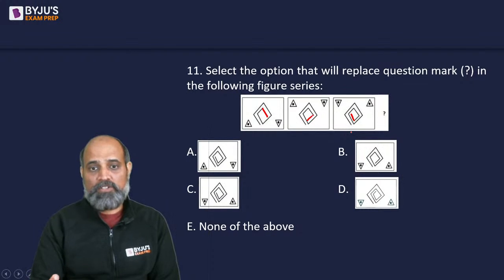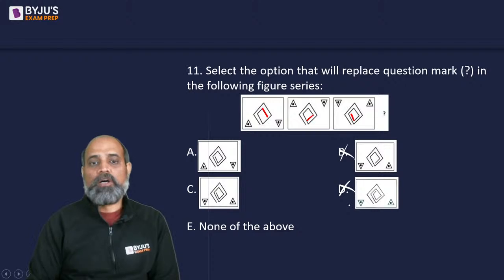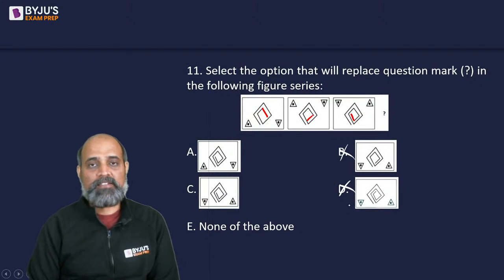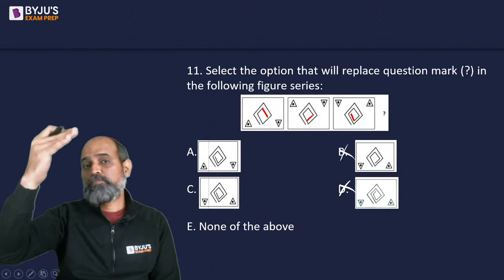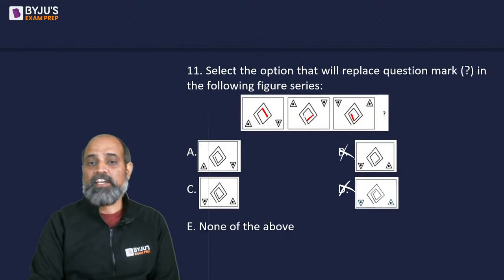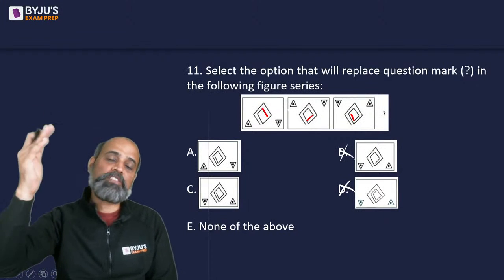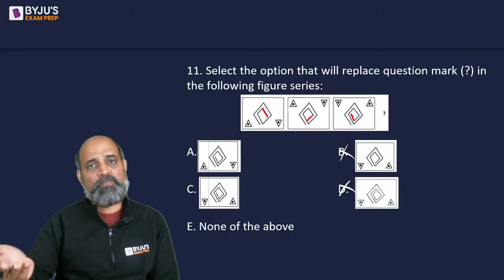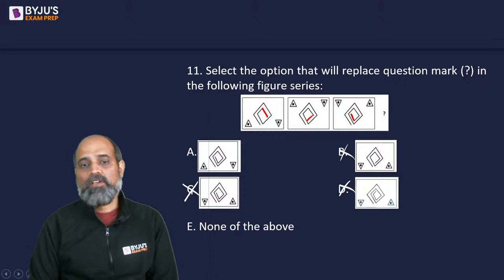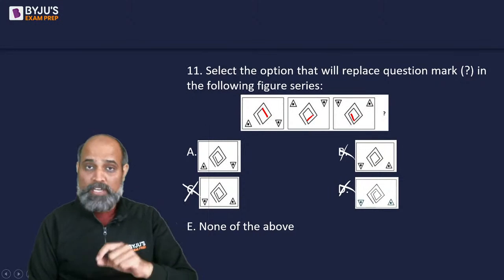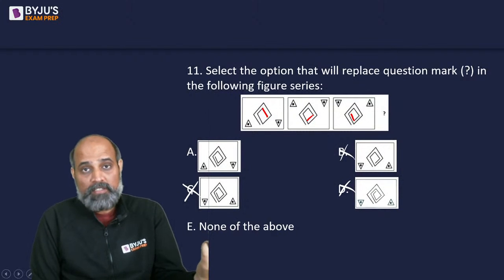If I go by this logic, we are pretty sure B and D are not the answer. Now between A and C, if we see what is happening, the triangles that you have, one is pointing upwards, the other is pointing downwards. Second figure, one is pointing upwards, the next one is pointing downwards. In the upper one, again upwards and downwards. The next one should be an upwards and downwards combo. So C is not the answer. Now between A and E, we have to be very sure that A is the answer, because E also could be, who knows?